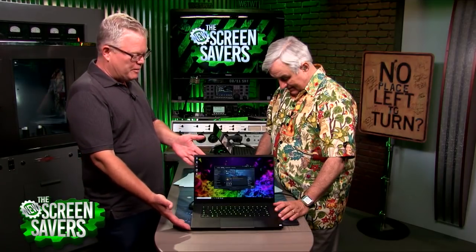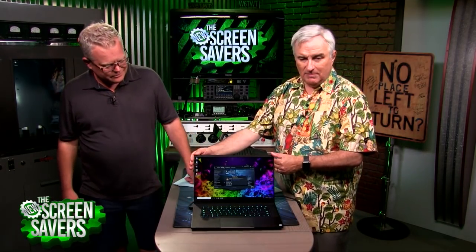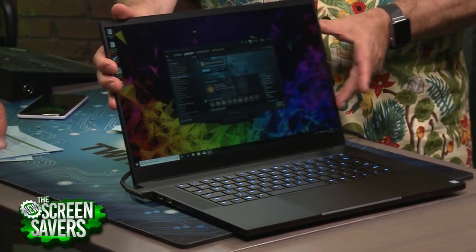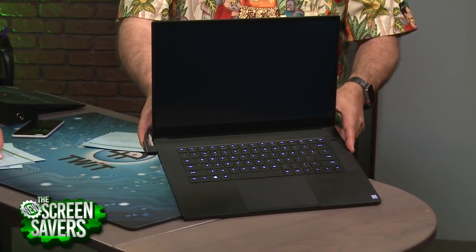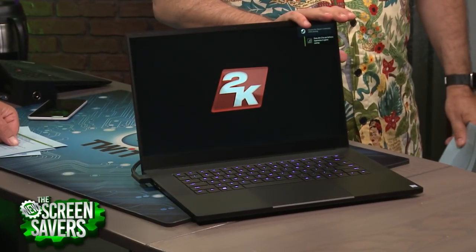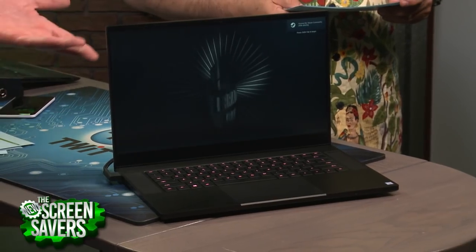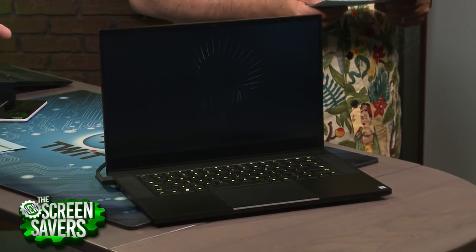It's CNC milled from a single piece of billet aluminum for the chassis — not plastic. They're going almost bezel-less, so you get a lot of screen in a fairly compact package. This is a laptop you'd be proud to show off at any time. It doesn't have all the frilly, weird features that some crazy gaming laptops do. This is a subtle, beautiful, well-designed laptop that looks great. I like having the speakers on top next to the keyboard, pointing at you where you can actually hear them.